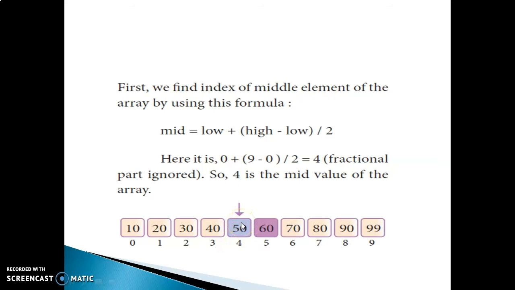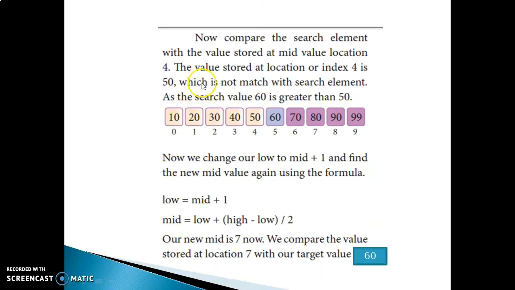So what we have to do? We make a search on this right side. Now compare the search element with the value stored at mid value location 4. What is the value stored in location 4? 50, which is not matched with the search element. 60 is not equal to 50.